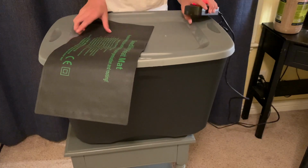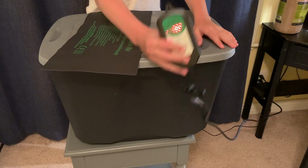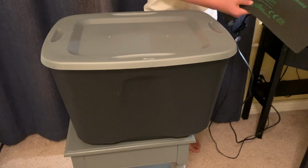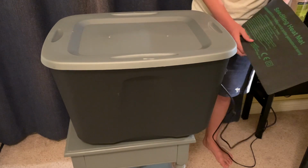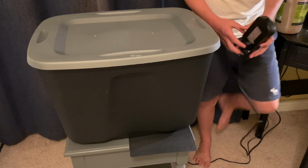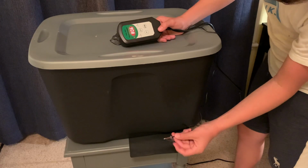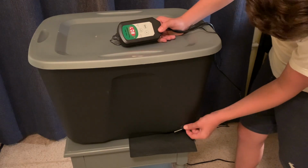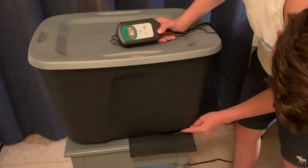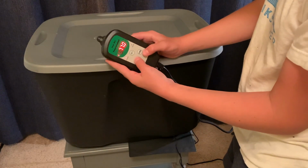Next, what you'll need is a heat mat and a thermostat. So I'm going to place the heat mat under the side with the hides. That's good. Okay, so now you're going to take your thermostat and place this probe down here. Okay, so now that I have that down here, press set and you go up.